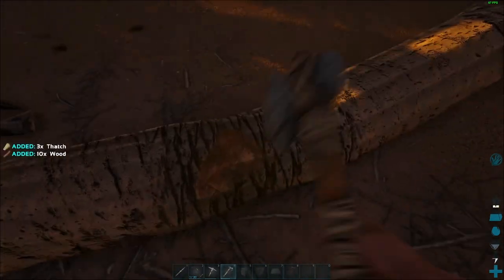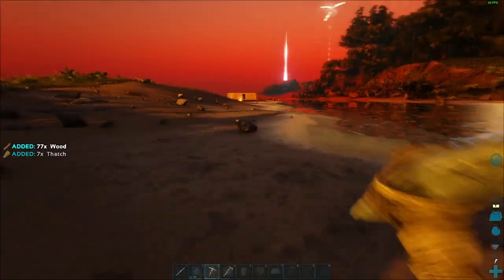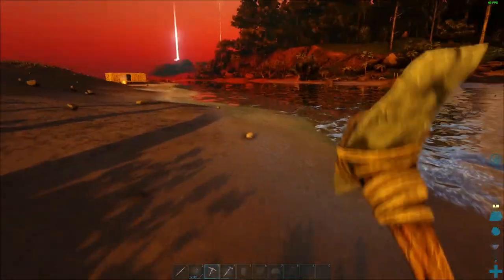Right, let's see if we can... Right, okay, so yeah, our weight's almost full now. Let's swap back to this just to finish this tree off. Right, and now we can still run backwards. We're slow.